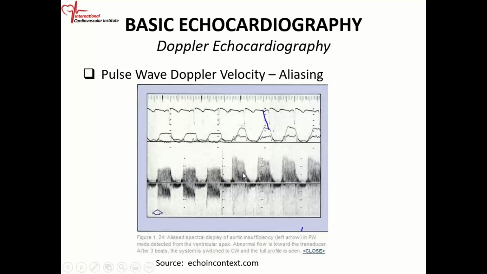But if you were to use continuous wave Doppler, which measures higher velocities, you can see now this is 1, 2, 3. It can measure this aortic insufficiency, which goes a little bit above 3 meters per second. Whereas if you're going to use pulse wave to do it, once it gets to 1.5 to 2 meters, it's going to cut it off and put it down the bottom. Okay, so this is pulse wave Doppler, and we're going to stop here. And on Wednesday, we're going to look at color flow Doppler and continuous wave Doppler.